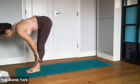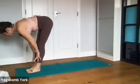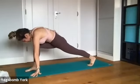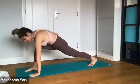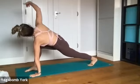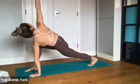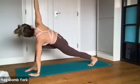Inhale, coming halfway, your back is flat. Exhale, bring your left leg back, big step, sinking your hip down towards the ground. Inhale, your right fingertips reach up towards the sky. Look up to your right fingertips if it's available to do so.